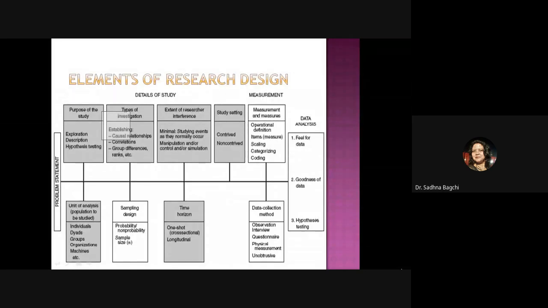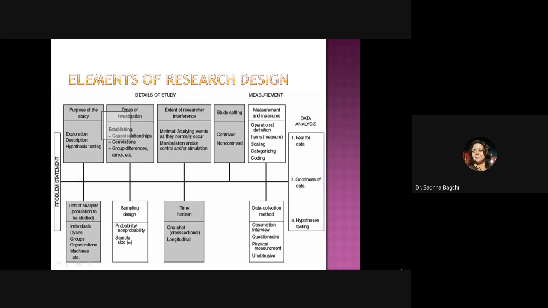Means research design is that part of your proposal where you have to elaborate all the things. All the minor details of your research must be reported in this portion, that is research design. Time horizon, sampling design. Sampling design means which sampling techniques you adopt, what the sample size is, how you came to this sample size, how you calculated this sample size, and what the method of data collection is.